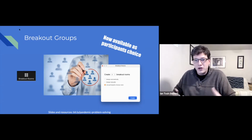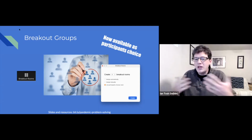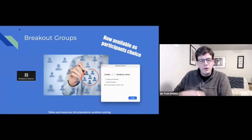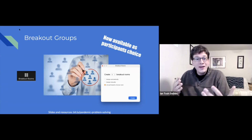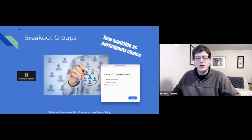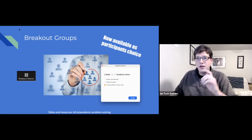When we break into our breakout groups, we are going to do this. We're going to make you select your own groups. We're not going to put you where you want to be. You'll select one of these 4 topic areas and join that group. And some of you will find out that your Zoom is not up to date, and we'll deal with that when we get to it. We'll still be able to get you into a breakout group where you can dive into some of these topics.